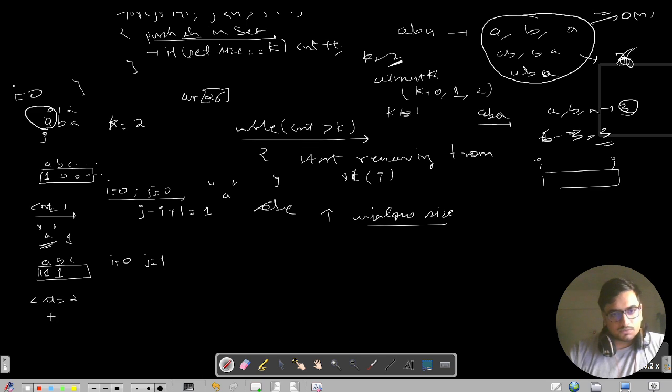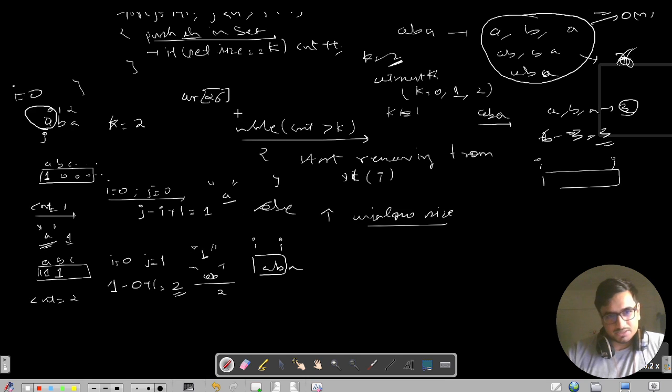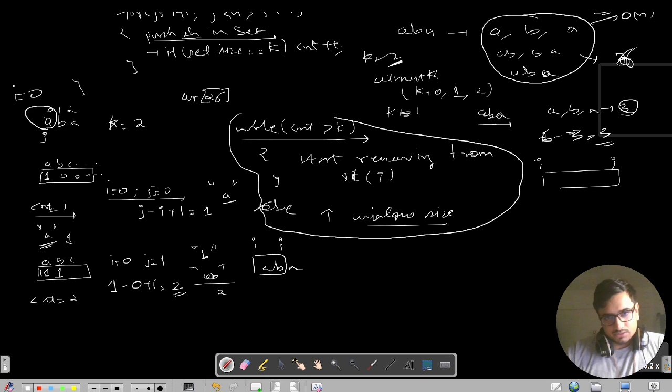Now, what string am I considering in my given string? My window is this one. Let me just mark it. So this is I and this is j, right? We have already considered the substring a. The new substrings forming here are b and ab, where the total count is 2. Can you represent these two in terms of j and I? Definitely: j minus I plus 1. So it will be 1 minus 0 plus 1, which gives you 2, right? So there are only 2 to 3 things that you need to remember. This is the entire pseudocode. We're just seeing in a dry run how this is applicable with the two-pointer and sliding window technique.